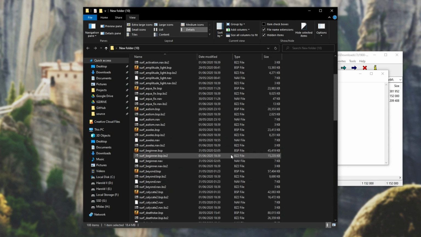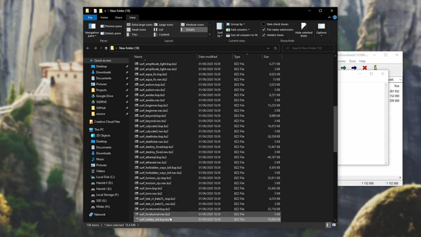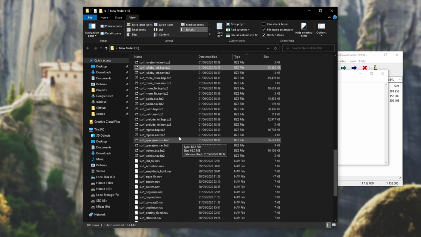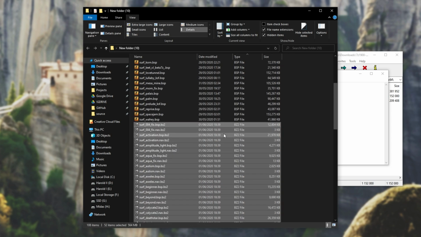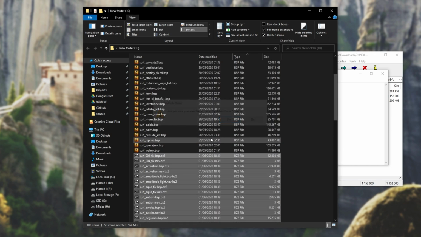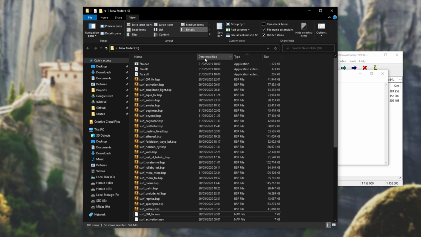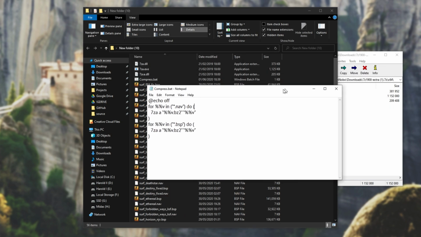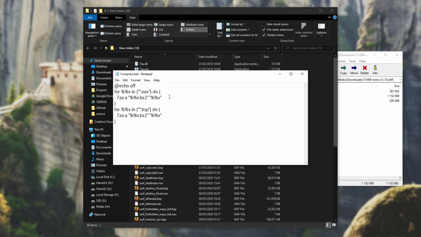Then, of course, you could go ahead and sort by type and take all of these bz2 files onto your FastDL server. You could literally select them all, cut them, and move them across. Though for now, I'm going to go ahead and delete all of the bz2 files because I'll be adding to the actual script that we just wrote. So currently, this works as you expected.